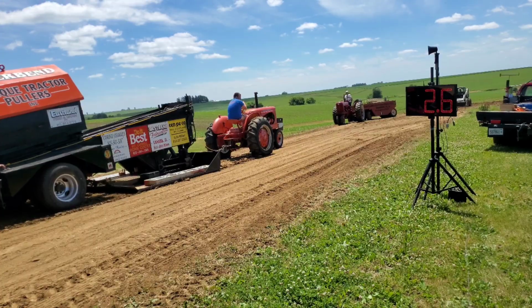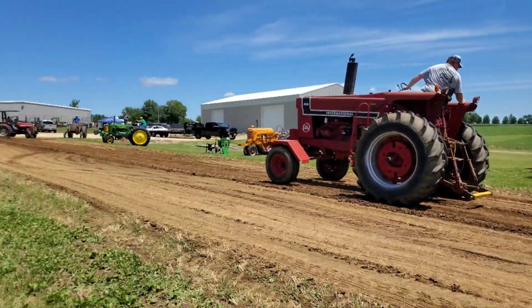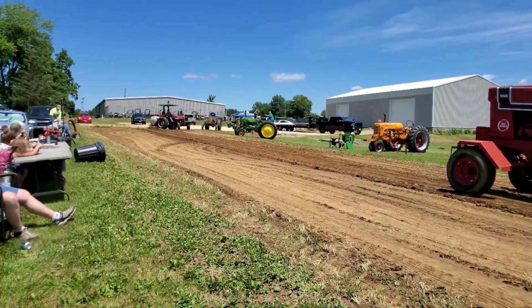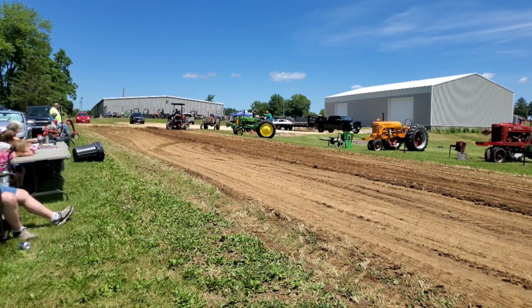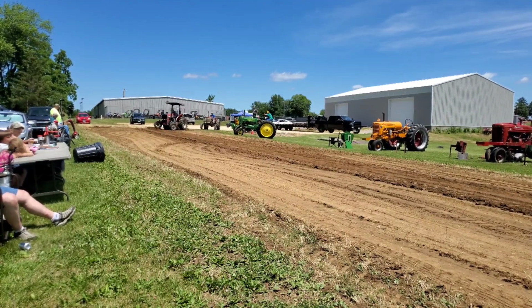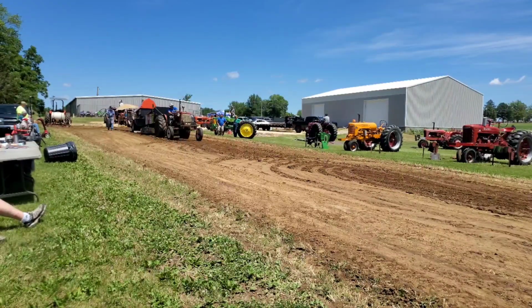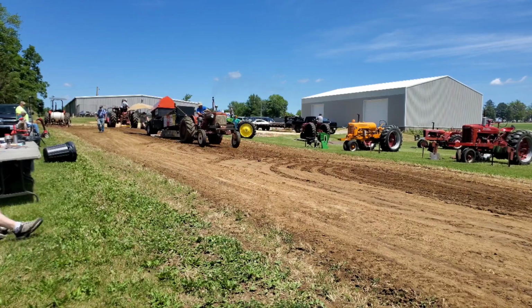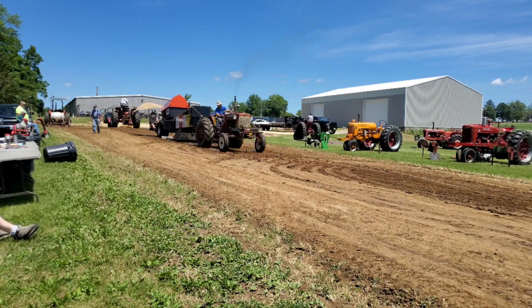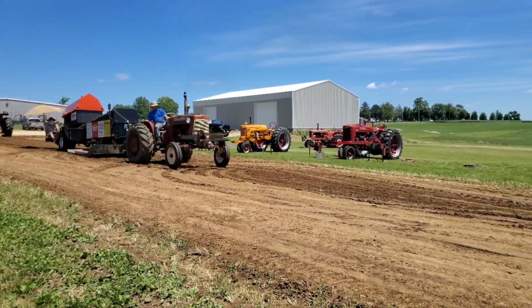Good hook. 116.7. Okay, is Charlie in for 3-4 and D15? D15 diesel. See how it does. Well, let's see how it does. Looks like he's in high first. Imagine he should have enough power for it. 4,500 pound class.